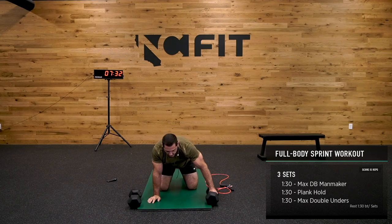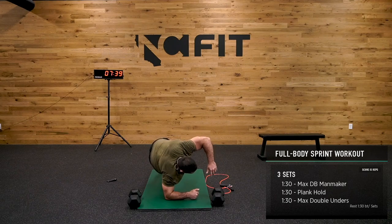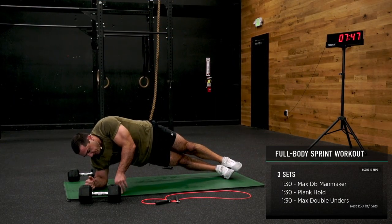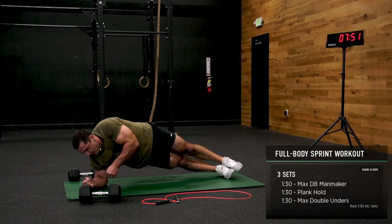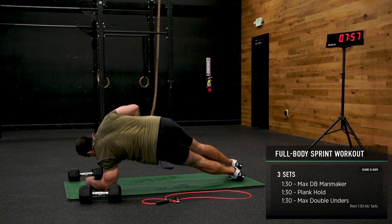Here we go. Find that plank. Okay. If you want to switch up a little bit, maybe drop to an elbow. Keep your hip high and switch to a side plank. Don't worry about it. Keep those hips high though. From here, if you're feeling good, rotate over and switch sides. Hip stays nice and tall.